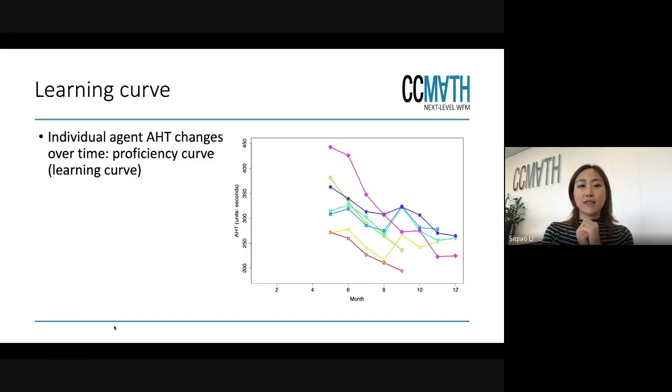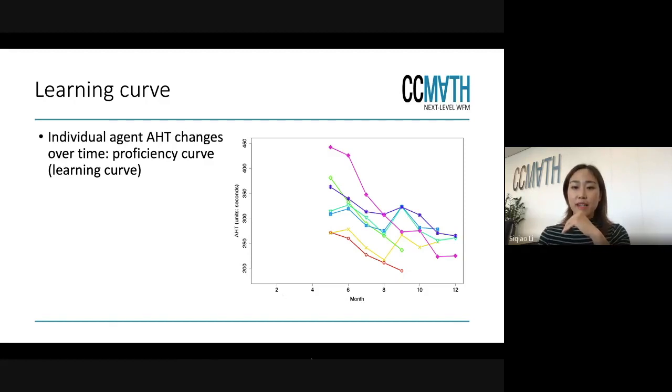Studies show that it's not only new agents. Agents who have already converged to a level, but then take a long break, like 4 months, or change to another skill and go back, will show these kinds of curves again, because agents forget the skill they had before. So it's important to analyze this learning curve, because it shows how agents are learning a specific skill. We call this change of the average handling time a learning curve.